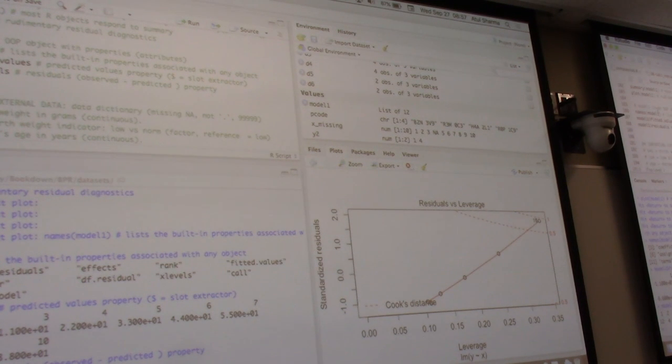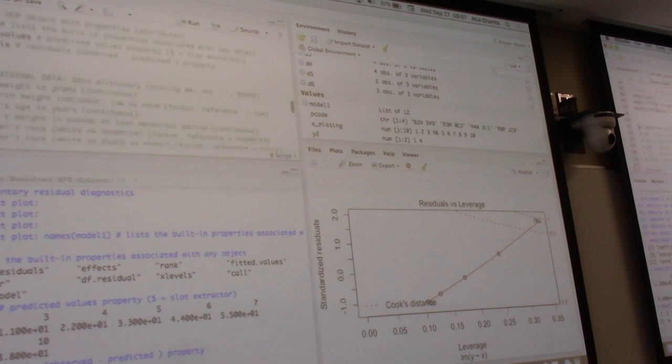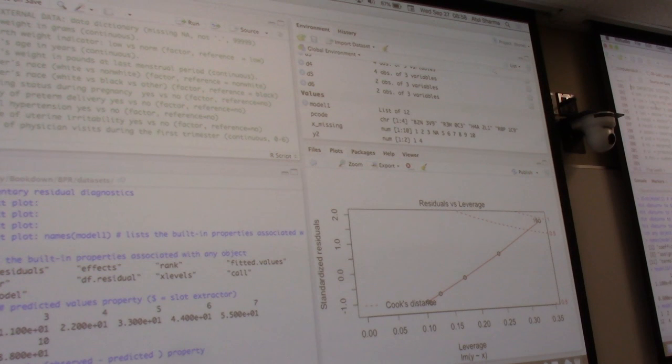I was going to ask about large data sets that take a long time to run. Well, actually, that's where I do save data, and I'm going to show you how to save a result. In fact, we could save that regression model, and I'll show you the commands to do that in the next session.